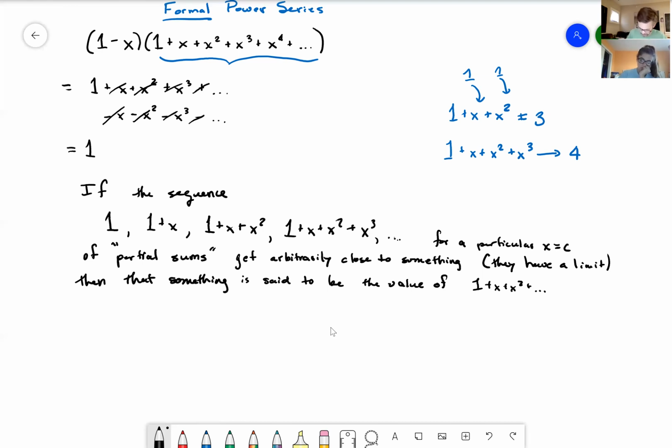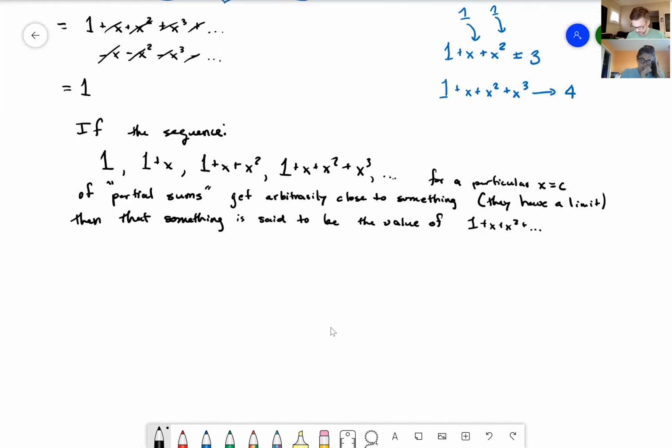So once we have that bit of information, then we will call this thing a power series. If it's a power series, then we can plug in some value for x and get some output, but we need to know what values of x work. So that's the question. Now we saw in Calc 2 how to work with this.